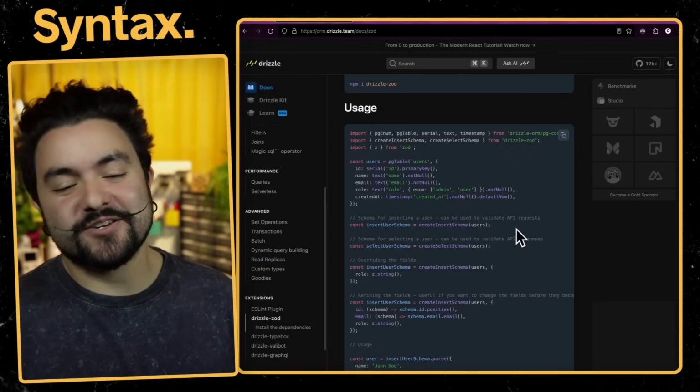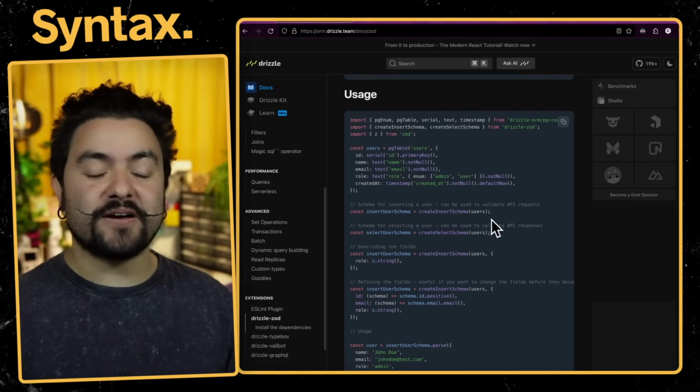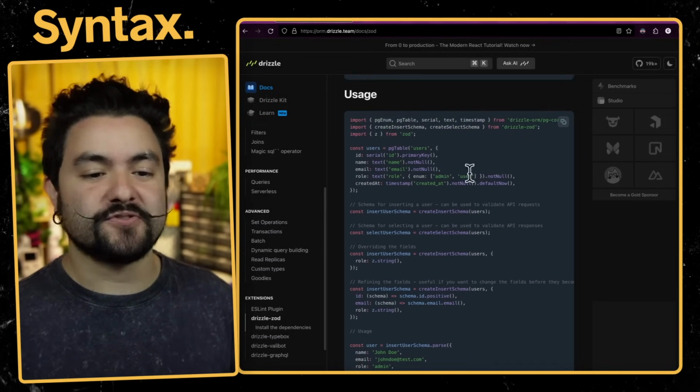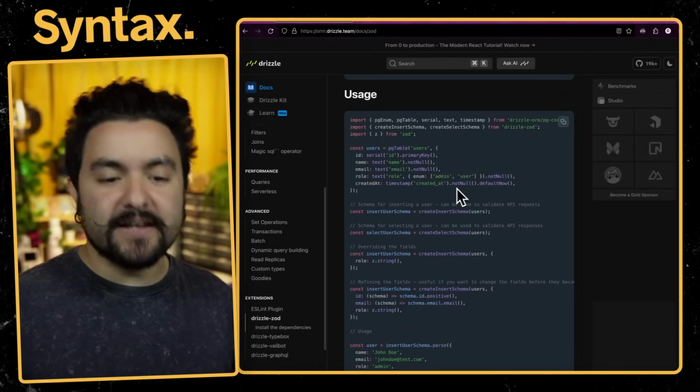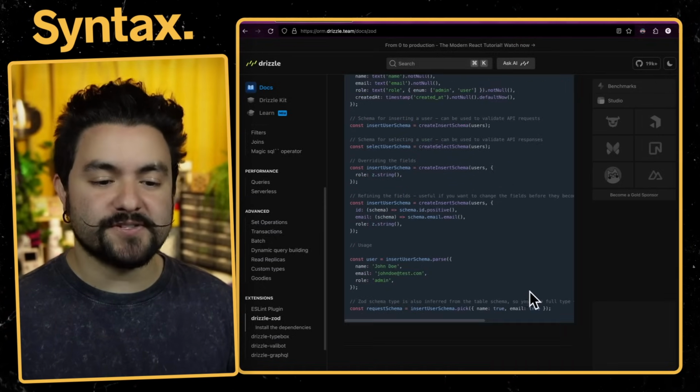But this is just built into Drizzle Zod. So you can actually generate these schemas, define them in the same file, and now you have all of your types that have a single source of truth. Like all of your types for querying and inserting, and the schema for the table itself just has that single source of truth right there, which is also a beautiful thing.